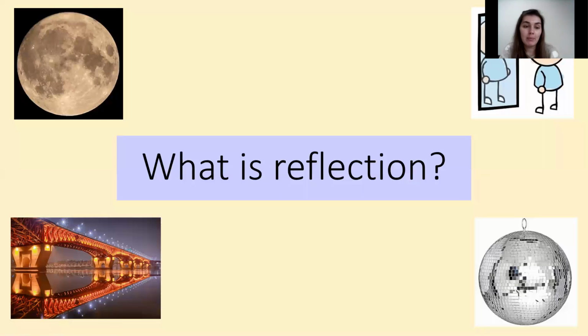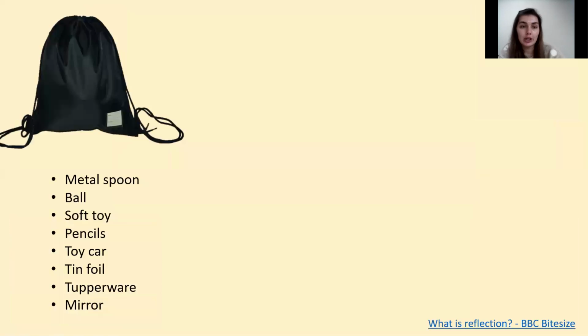Keep this question in mind whilst you carry out an investigation, which is quite similar to last week. To do this, you will need something like a dark PE bag. You could alternatively use a dark pillowcase or a dustbin bag. And then someone at home needs to fill the bag with different objects from around the house. They could use some of the ones suggested here.